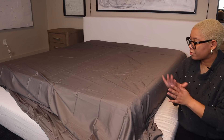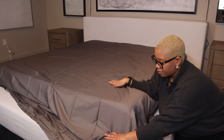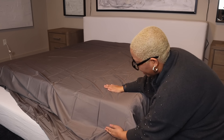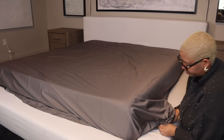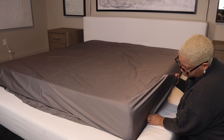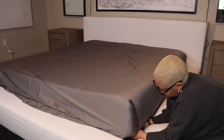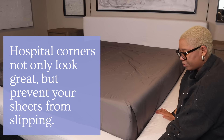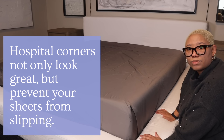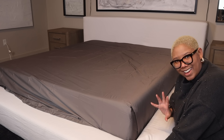Now that your top sheet is on the bed, before we steam it, we've already tucked it in on the side so that we have some tension, and now we're going to do hospital corners. I will put some videos down below that I'd recommend for learning how to do it. This really just stops your bed from looking overflowing with sheets. I'm also going to do this with my comforter — it's a nice little luxe tuck that doesn't leave your covers all over the place, and your covers will stay in when you're kicking all night long.